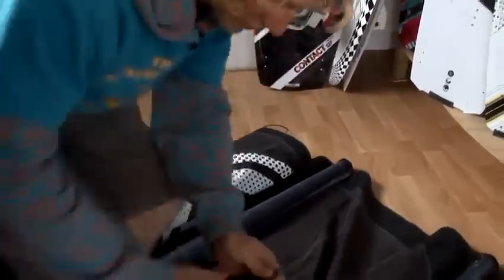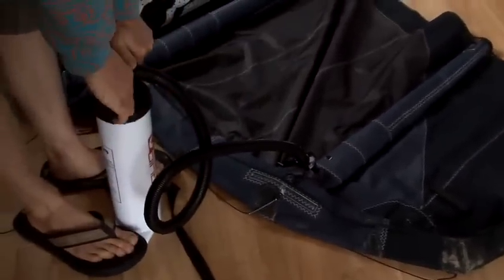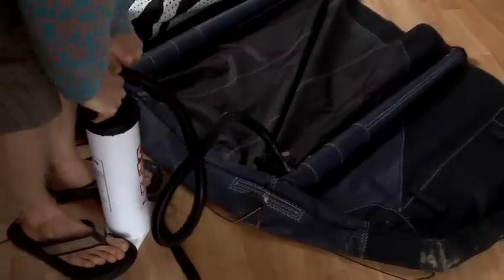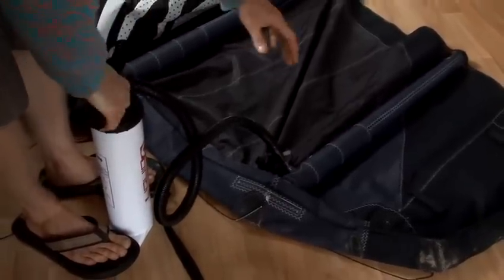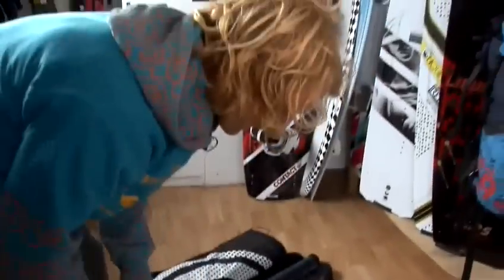If you have a bit of sand on the nozzle, which can happen really easily when you're out on the beach, just wipe it off, give it a couple of pumps, and that's going to clean the nozzle out and you won't end up pumping your kite full of sand. So push it in gently, put both feet on the pump, and pull up and down until the section you're trying to pump is really, really nice and hard. We want this to be absolutely solid, like a car tire, no give at all.